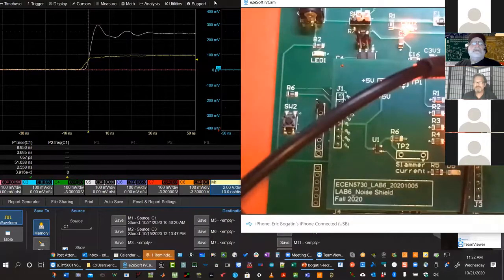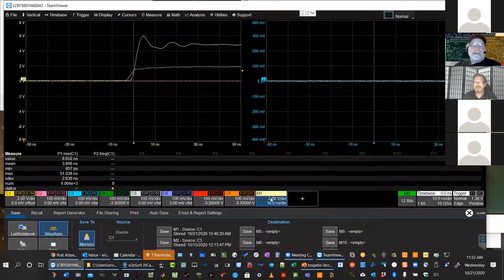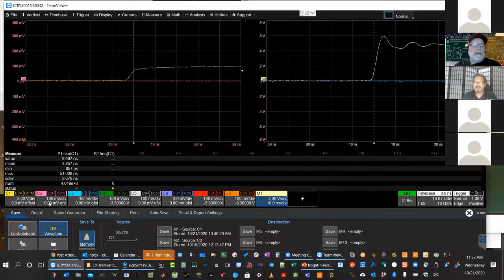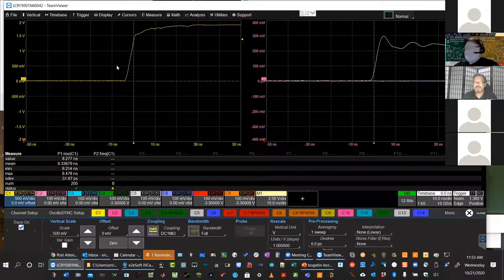Here's the scope. Now we don't need the saved image. I'm just going to drag this off to the side. I don't need that channel yet either. So here is the current through the rising. It's turned on relatively fast.